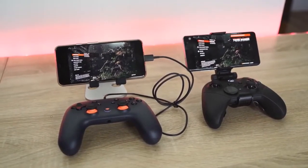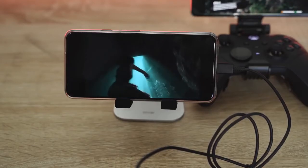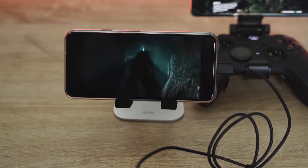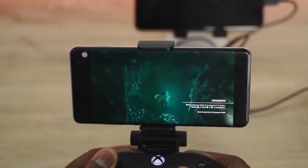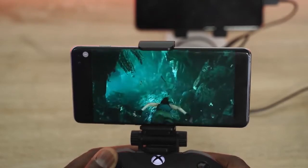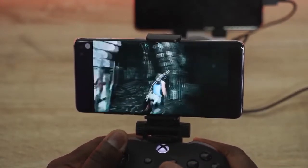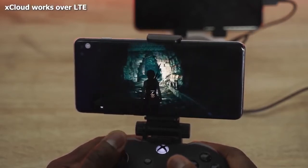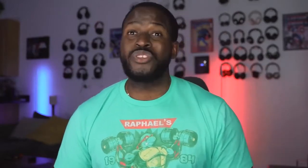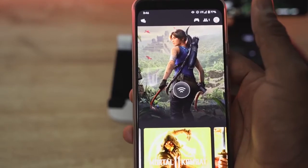When streaming Shadow of the Tomb Raider on both platforms: on Stadia it runs really well on Wi-Fi at about 720p on the Pixel 4 and everything ran pretty well. On Project xCloud, also running at 720p from the xCloud servers, it ran pretty well on Wi-Fi too. When I switched to LTE on xCloud, it will kind of kick you out and bring you back in — they haven't fixed that yet because it's a beta — but you can play on LTE and the experience is really similar depending on your connection. This is something xCloud has over Google Stadia: Stadia does not allow LTE gameplay, only Wi-Fi. So if you leave Wi-Fi, you cannot play on Google Stadia currently.